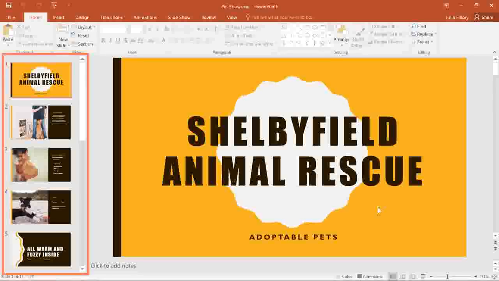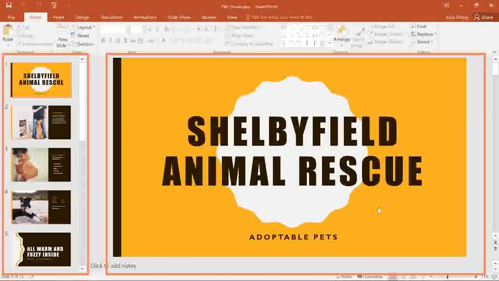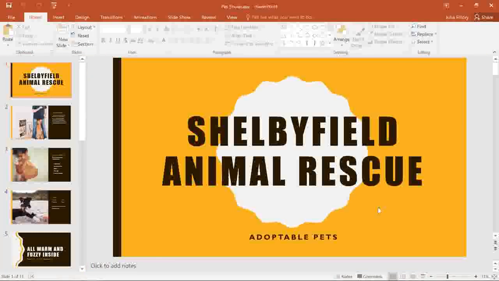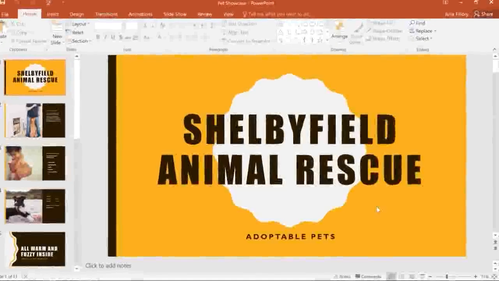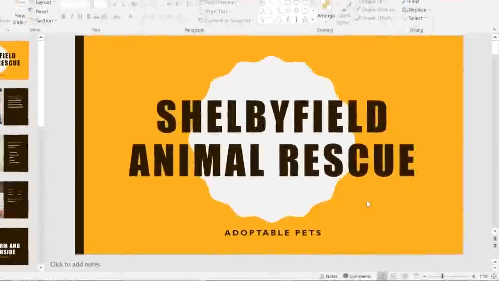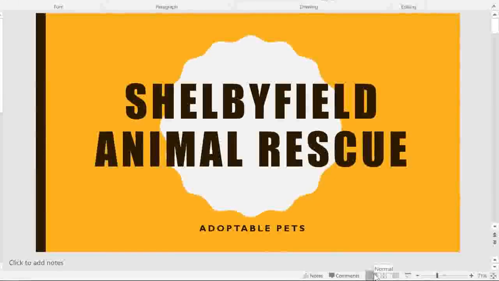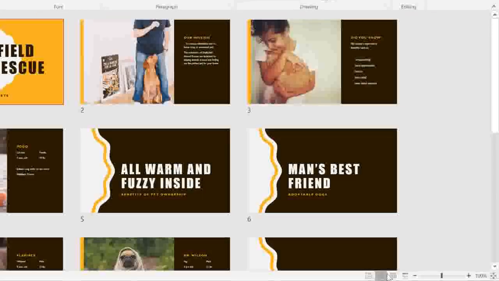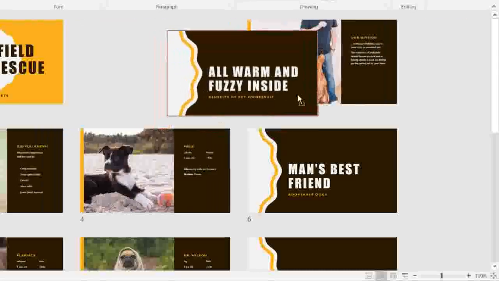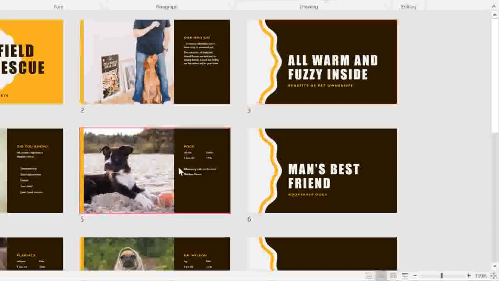There's a place on the left to navigate your slides, and a place here to edit your presentation. This actually has a name, and it's called Normal View. It's one of 4 views that you can access using the buttons at the bottom of the PowerPoint window. The second view is Slide Sorter, where you'll find thumbnail versions of each slide in your presentation. Here, you can easily change the order of your slides just by dragging and dropping the thumbnails.